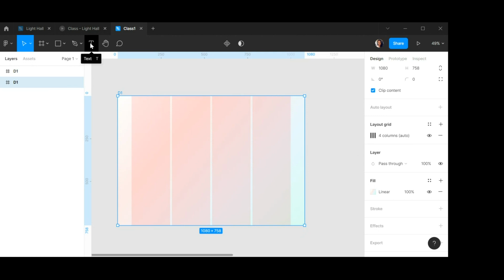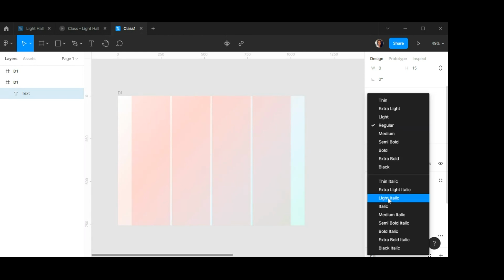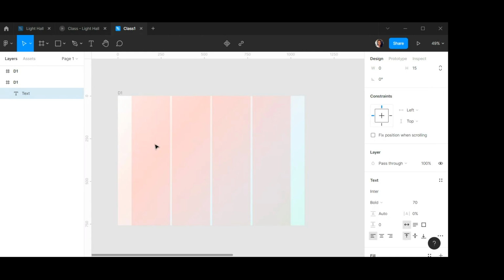Now I'm going to click on the text tool, and in here I'm going to set the size of the text to 70. The typeface I'm using is Inter, and I'm going to change the font from regular to bold.